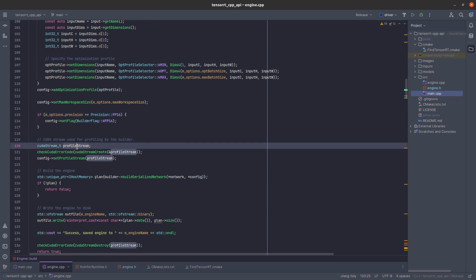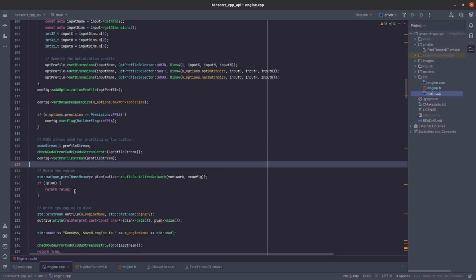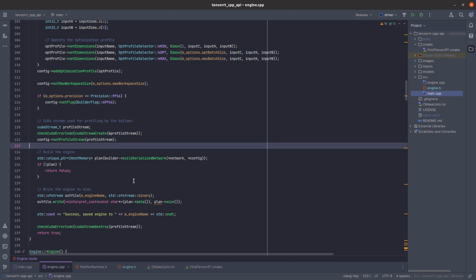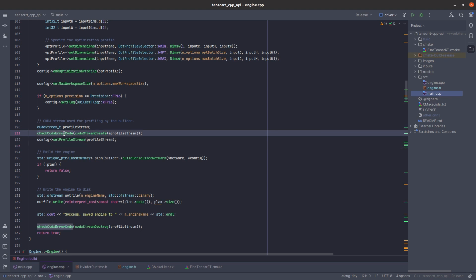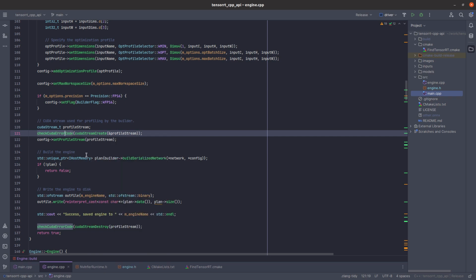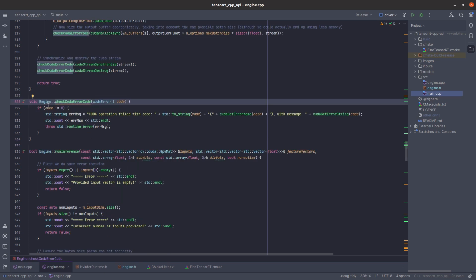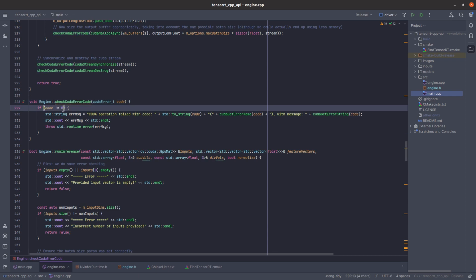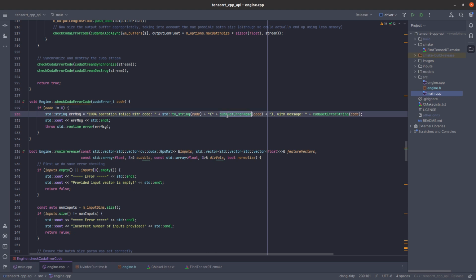Now here we are creating a CUDA stream, which we're going to be using for some of our asynchronous operations here, primarily in this case building the network. So basically we create the CUDA stream. I've defined this function here, check CUDA error code, which anytime I call a CUDA method, I wrap it in this. What this method does is pretty straightforward. It just checks the code, and if it's not equal to 0, it converts the code to a string and gets the appropriate error name. Just a little verbose error checking, you know, always good to have.